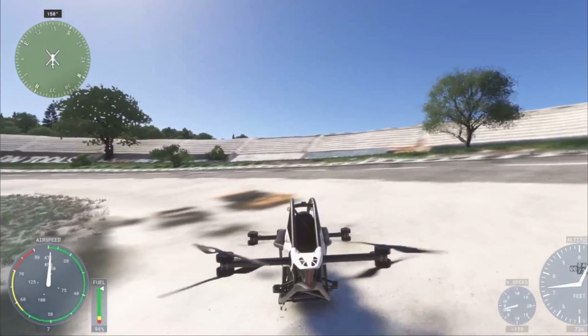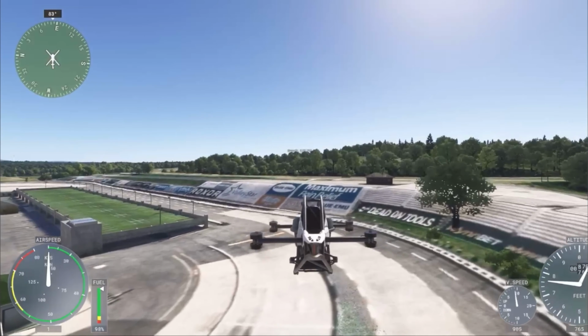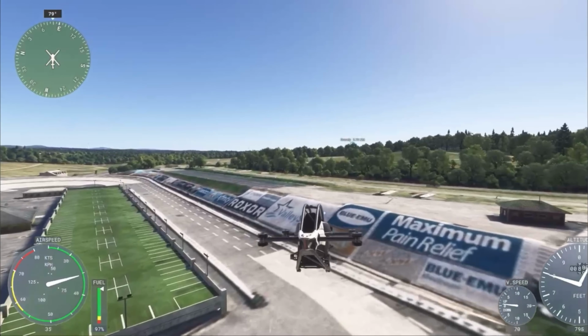I've got no idea what that thing is. It doesn't even look like a NASCAR. So the grass looks terrible, to be honest. Pit road exit over there. Blue Emu Maximum Pain Relief back there on the back straightaway.